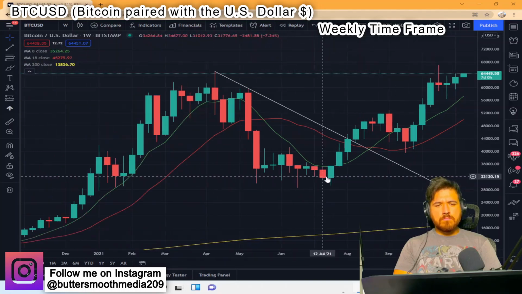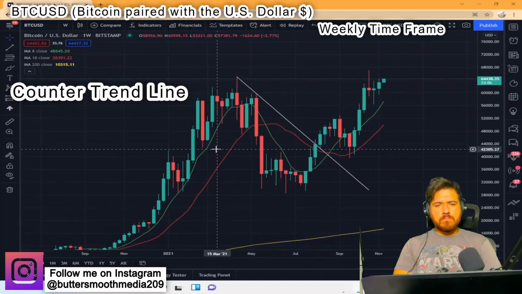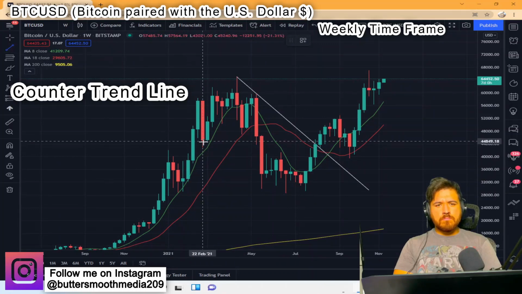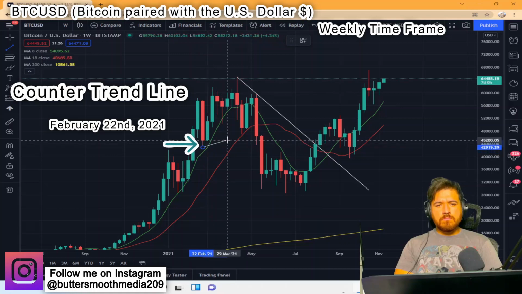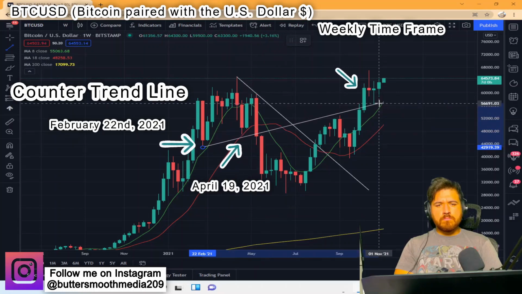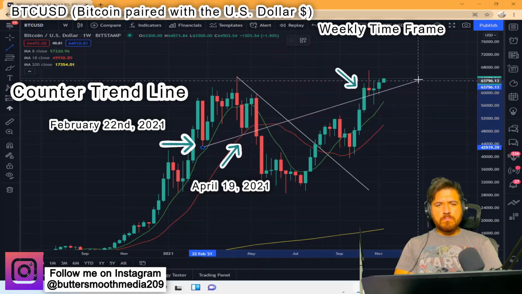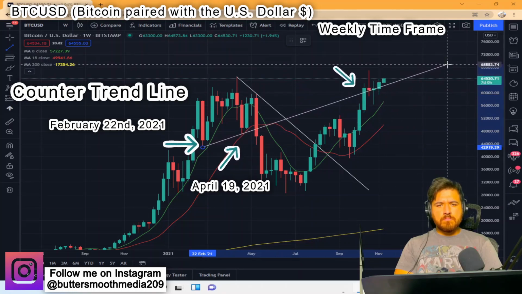Now we will look for more of a counter trend line. So a main one that recently came into play, we'll click over here to get the trend line. We're looking right here on this red candle, the 22nd of February. That's where we're going to click the bottom portion of the wick. And then our second touch point here, the 19th of April. So we're going to drag it out, and I'm looking for that second touch point here. Keep dragging it out a little bit.